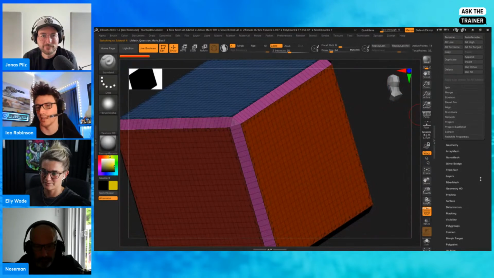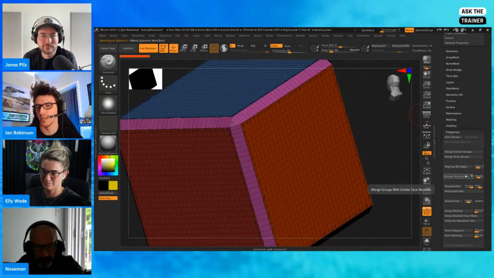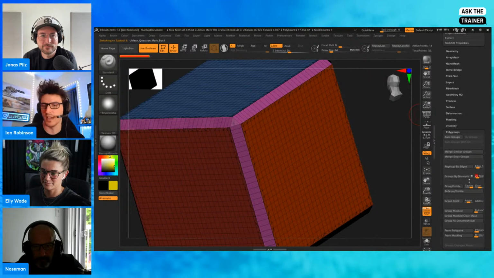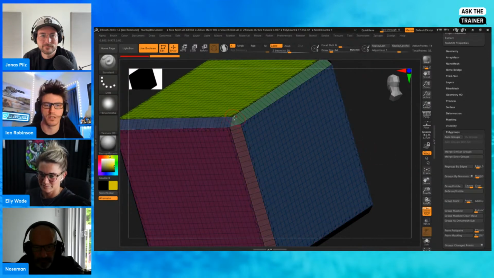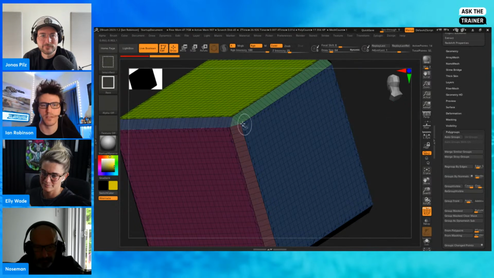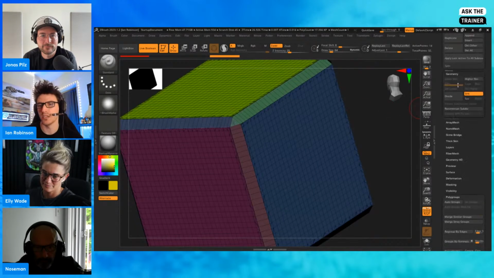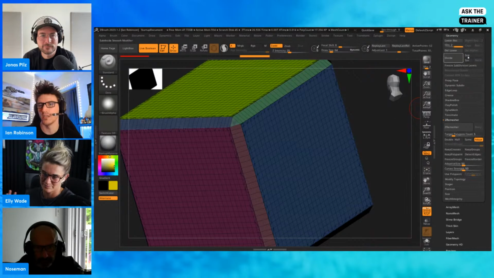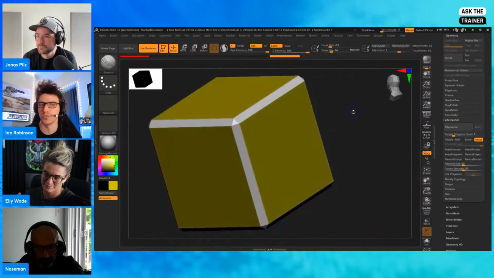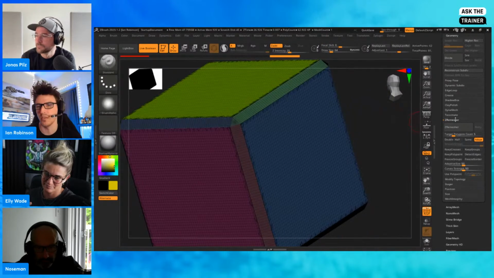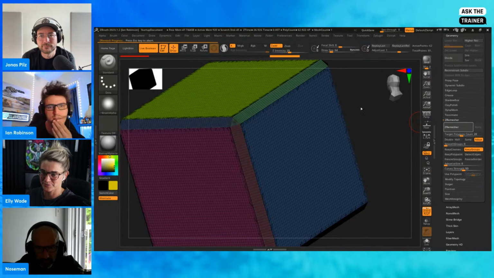And then let's give our polygroups. Let's do group by amount, but I'm going to say 25 because I want to isolate this little triangle right here so that it's its own polygroup. Awesome. And then I'm going to subdivide up once without any smooth operation. So just rinsing and repeating everything that we had done up to this point. And now let's do a keep groups down to 0, open this up to, let's say, 20, got the size down, and let's give this another go. And I swear this is how I did it.